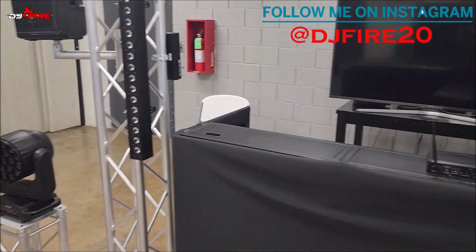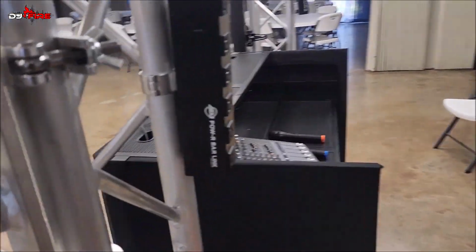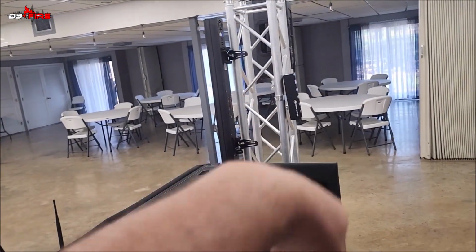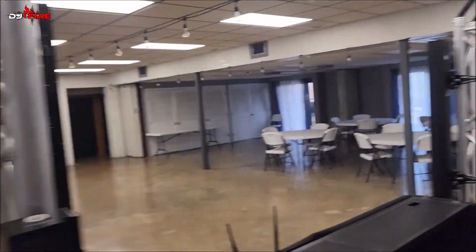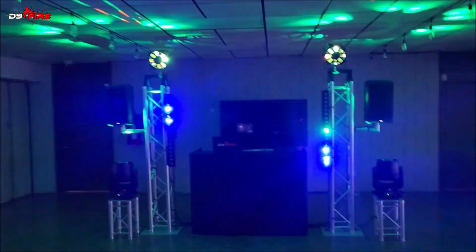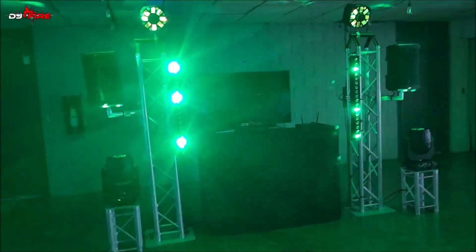And then of course we're using the ADJ power bar links mounted to the back of the truss. Power out runs underneath to the controller that I have. Power out, everything runs into this. So it's awesome. Then I'll run DMX to everything. So let's go ahead and get everything DMX powered up, and we'll get with you here in just a few minutes. All right, guys, we're back. We are all set up. We are wired up, and we are looking phenomenal, as always.